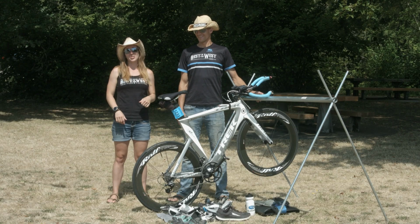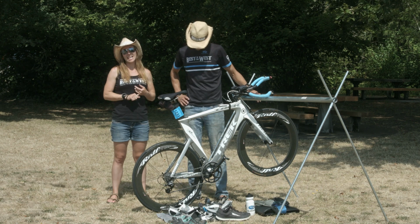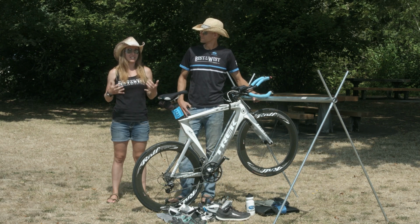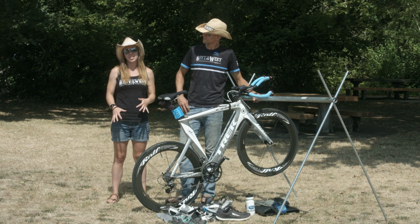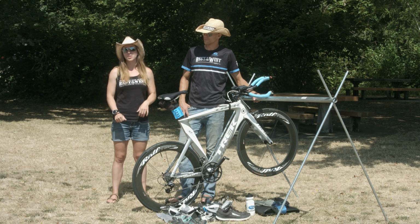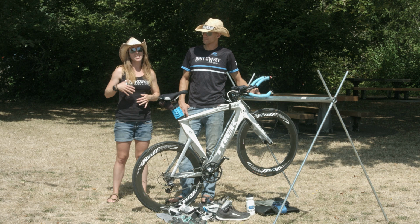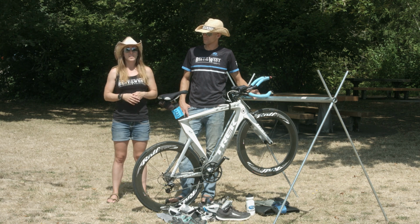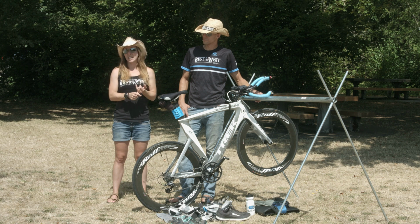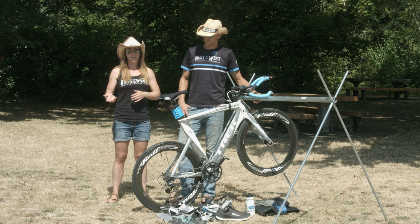We've got some tips and tricks for you to kind of help make your race a little bit better. First thing is, when you're out on the bike, there is often the motivation to really go hard and really crush and push those hills and really dig deep for your best bike split. But keeping your cadence higher on the bike is actually going to help you save some leg for the run, especially at the end of the bike. So if you approach a hill, take an easier gear and try to spin your way up it to save some of your legs for later on in the run.